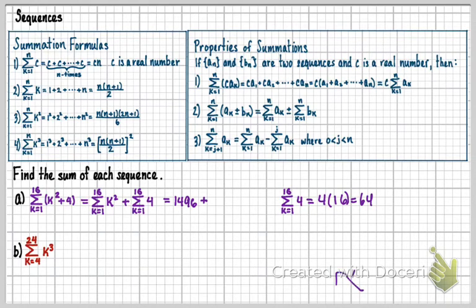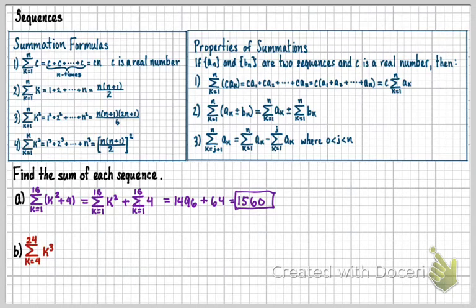Now again, if you weren't convinced of that, one thing I'll show you here is take a look at this. If I had 4 plus 4 plus 4, and that's what this is really saying, dot, dot, dot, plus 4. Now remember, that's 16 times. So that means I would have 4 and 4, 4, 16 times. That means 16 times 4, which is 64. So our answer for this is 64. So now we got to sum those together. So we get 1560. So there's our final answer.